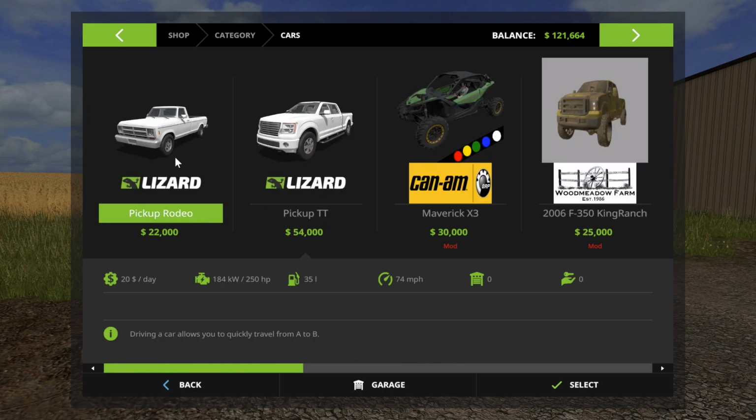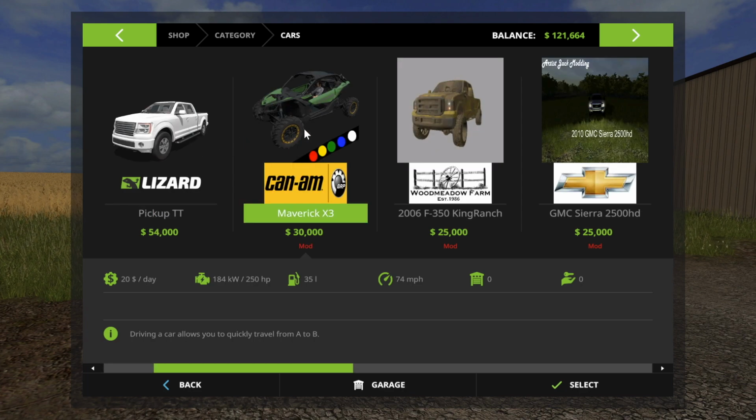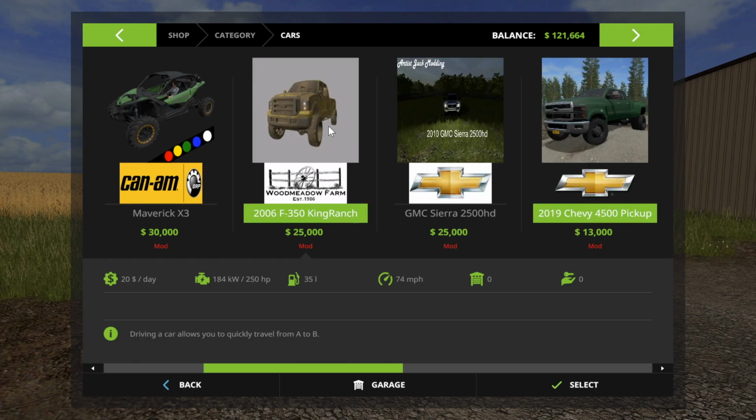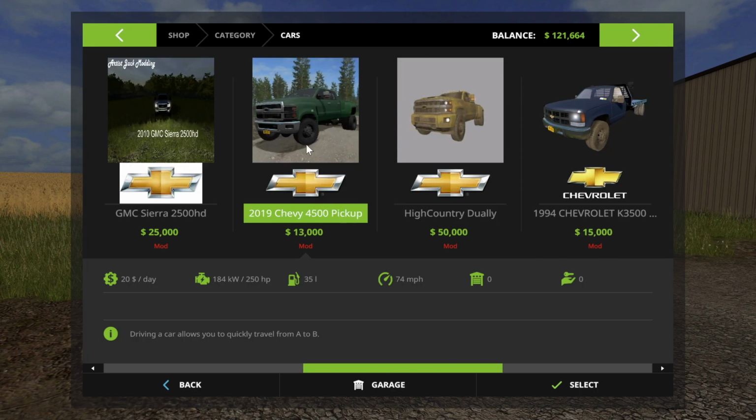So real quick, I'll just go through. We have the standard Rodeo, the TT pickup, which I think are both supposed to resemble Fords. Obviously, they didn't get licensing from Ford to put Fords in the game for FS17. I have a Can-Am, which is not a car, not a truck. That's more of just an enjoyment thing. Then I have the F350 Kingranch. It's a 2006. That is a good truck. It's a good mod, actually. And then a 2010 GMC Sierra.